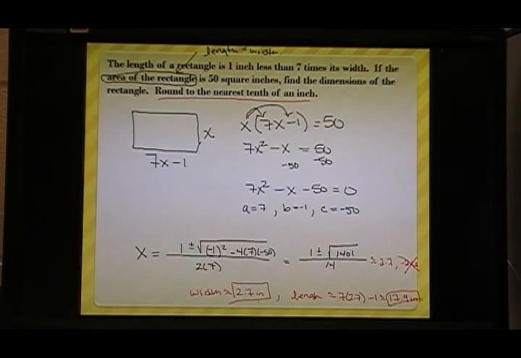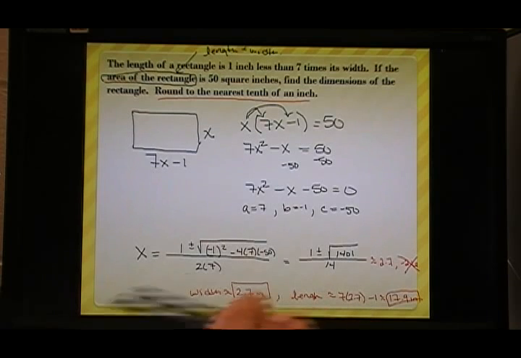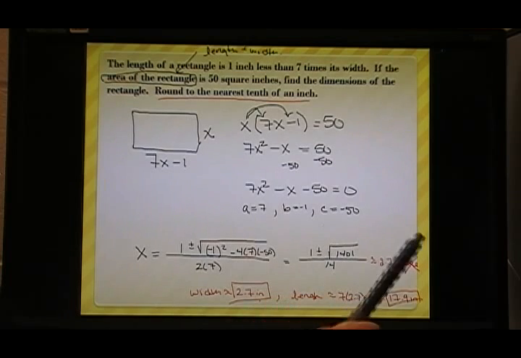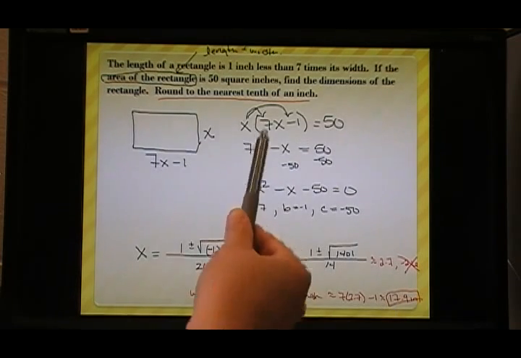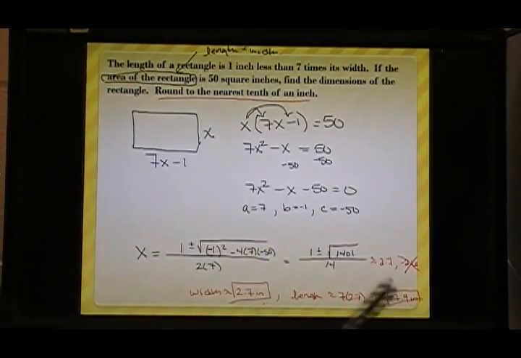And I just want to caution you that if you're trying to check your work, if you multiply 2.7 and 17.9 together in the hopes of getting 50, it's not going to happen, because obviously this is an estimate. So when we multiply this estimated width by this estimated length, we aren't going to get the exact area of 50, we're going to get an approximate. So it should be that if I multiply them together, that I get a value that's close to 50.